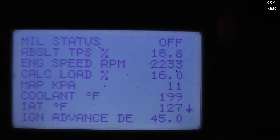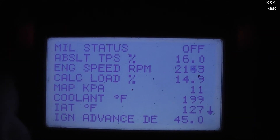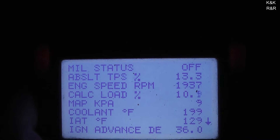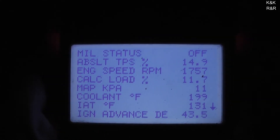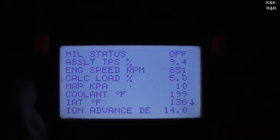Let's see what the water temp is — it's built around 210, showing 199 right now — so it definitely has enough heat to set the thermal cycle valve off. The aftermarket ones are funny — they're designed to run opposite of factory. A factory fan clutch slips until it gets hot, but on an aftermarket it does not slip until it sees heat, then it variates the rate of slip needed to keep the heat where it's supposed to be. We've already checked everything else — we just have a fan clutch that's locked, or not cycling correctly.